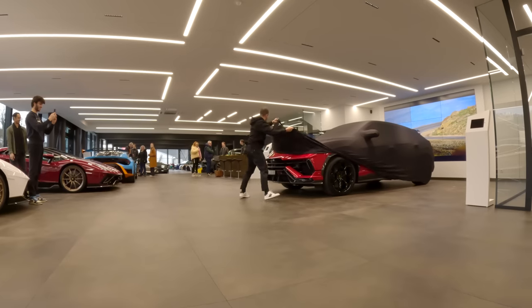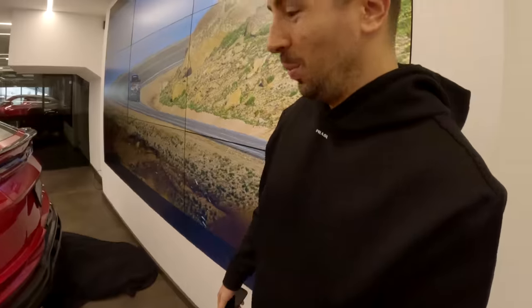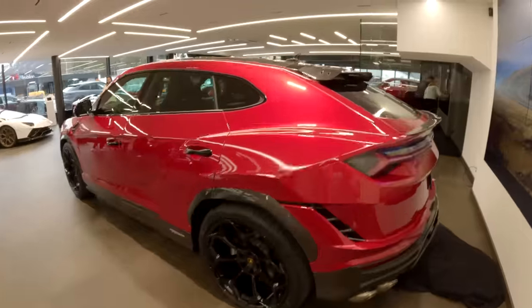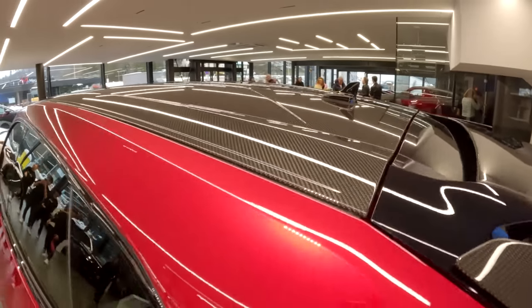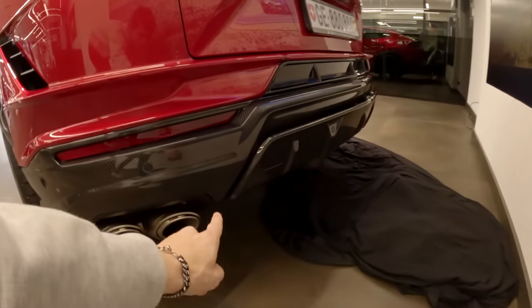Okay, here we go - now it's time to see the car. I'm keeping my distance a bit so as not to be in everyone's videos, but we're going to see the car now. Congratulations! Look at this - you've got the carbon here, carbon up there. Sorry for all the noise around, but look at this - we've got a carbon rear diffuser.